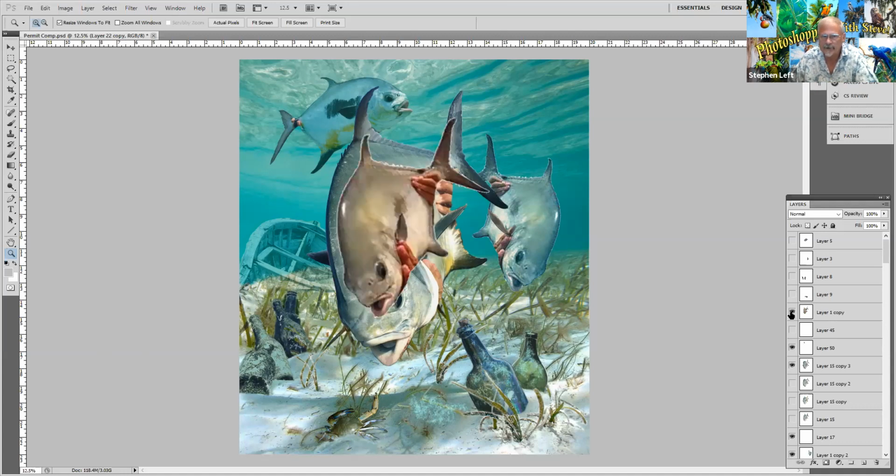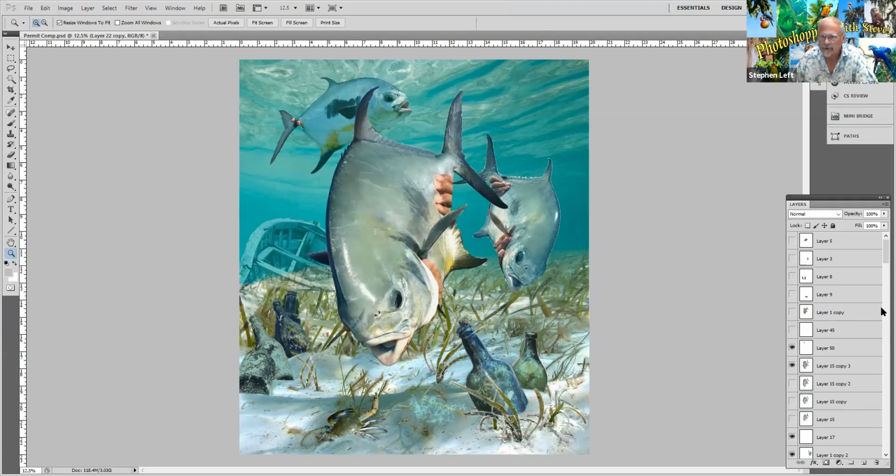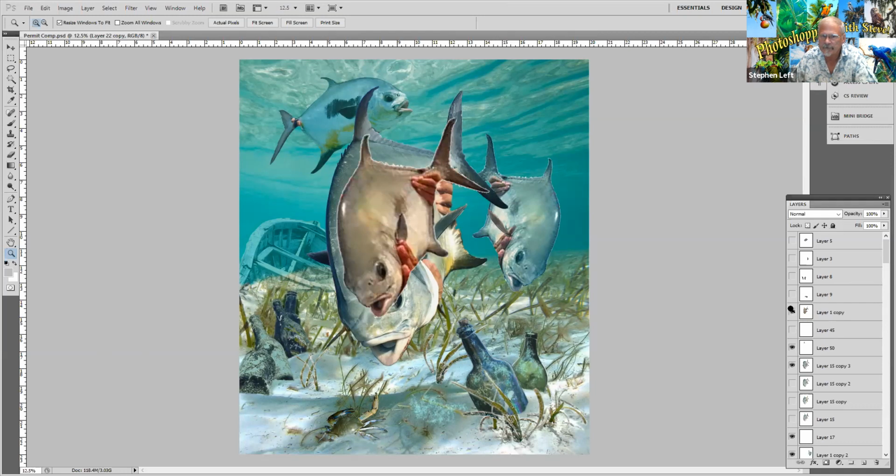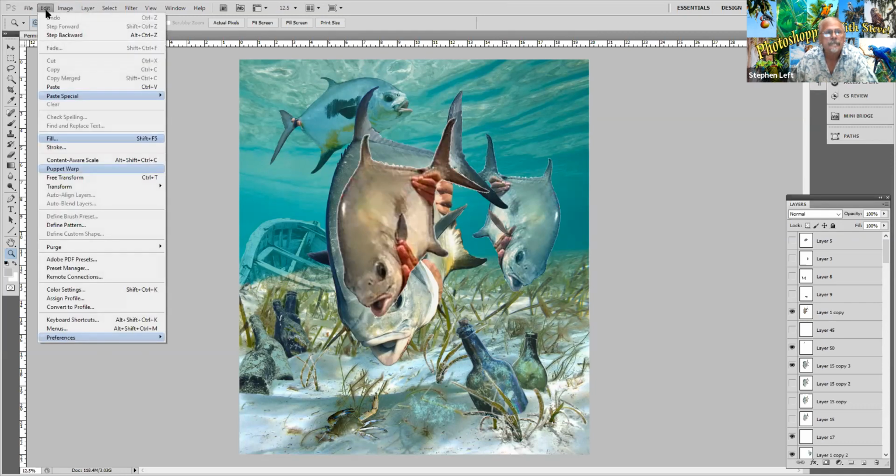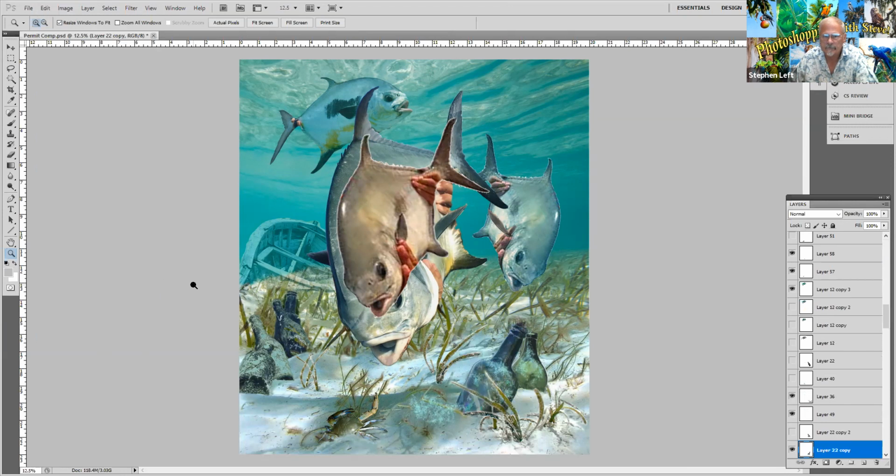That was the original. That's the original of the one next to it. So you just do edit, transform, flip horizontal. Oh, that's on the bottle.